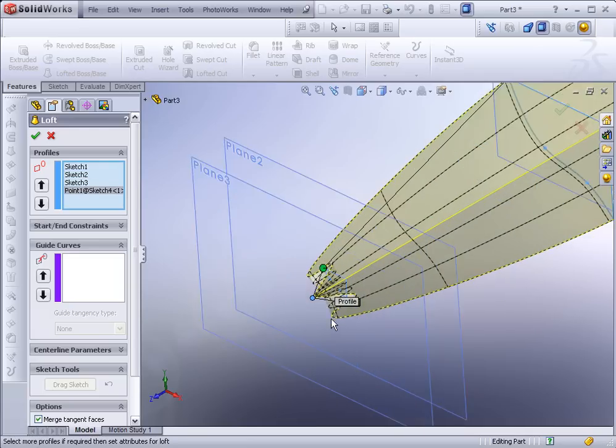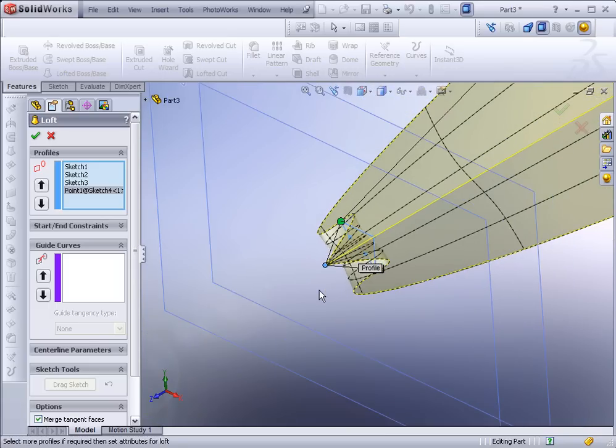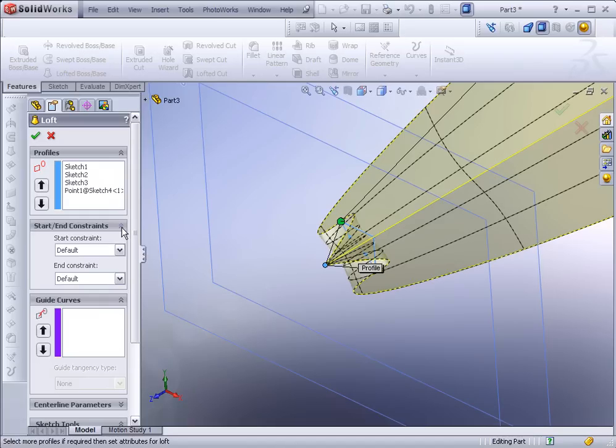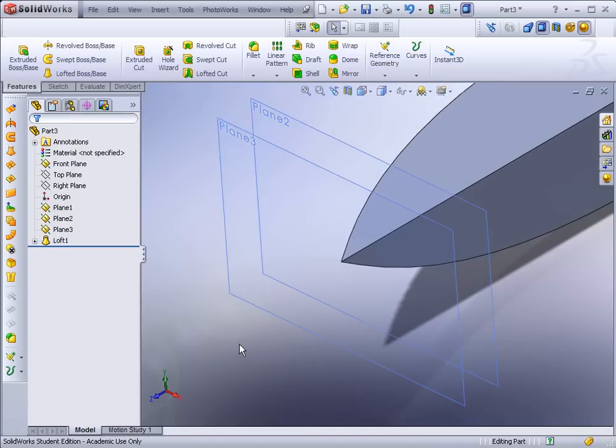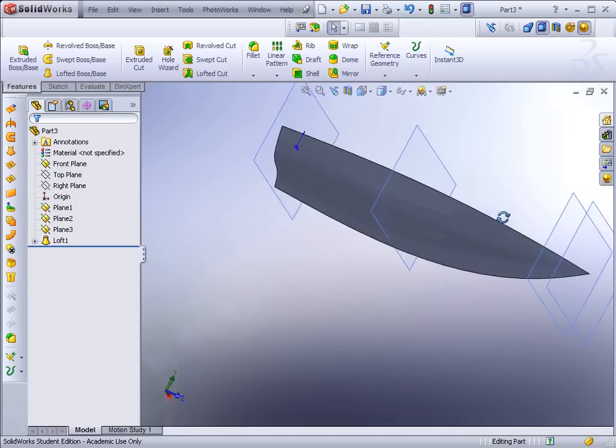Now what happens here is that we see it looked like it actually is pushed in the nose. This is a start and end constraint that needs to be adjusted. If you hit the little arrows to the right of start and end constraint on the left side of the screen, you'll see the start constraint and end constraint. In this case, we're concerned with the end constraint most of all. What it is, it's added weight to this using the default. We actually want to select none. And we could actually do the same with the start constraint, although that's not as critical. And you will see it will straighten itself out. So none and none for the start and end constraints. Hit the apply, and you have half of your boat hull finished.